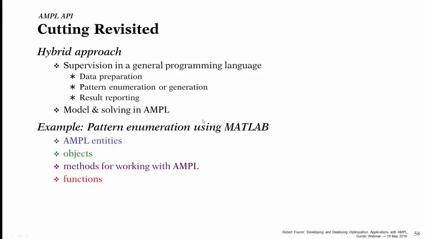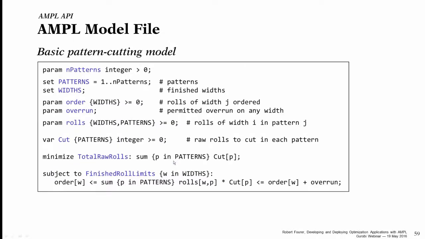And I'll use another prototyping language called MATLAB that's very popular in engineering. We have the same APIs for Java and for C++, and are working on them for other programming languages as well. And the examples are pretty much the same in any one of them, although MATLAB being a prototyping language, they're a bit more concise. And I'll show the AMPL things in blue, the AMPL objects in MATLAB in green, and the methods that work with AMPL in purple. Okay? So the model is all blue. It's the same sort of AMPL model as before.